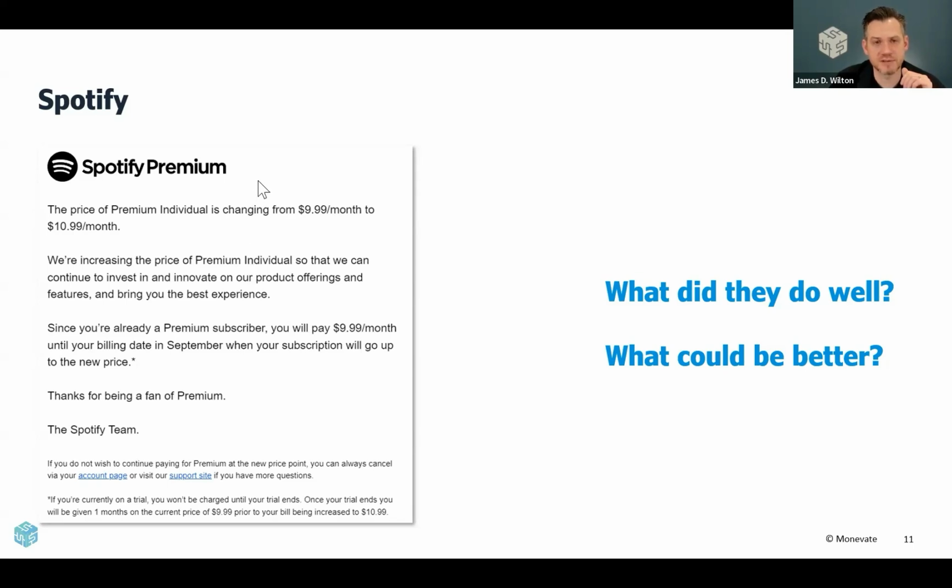What about getting ahead of it? Did they give notice? We don't know exactly when this note was sent, I suppose. But I believe it was in the month before the new billing cycle, so it wasn't much notice, but probably sufficient notice for $1, at least for that upcoming cycle. Not a huge price increase, it's true. But I think a little more notice probably would have been nice. I think everybody would have appreciated that.